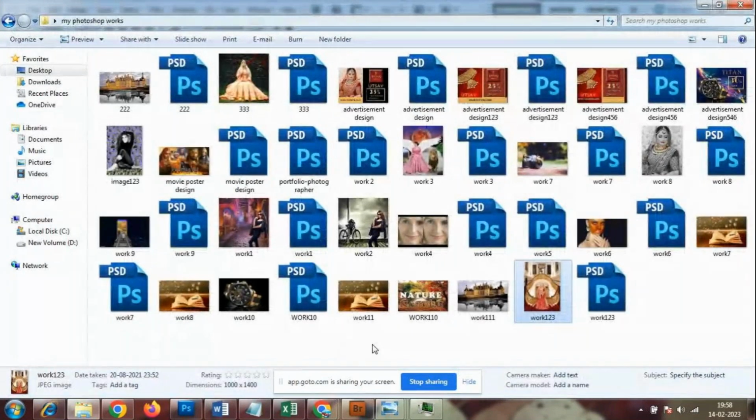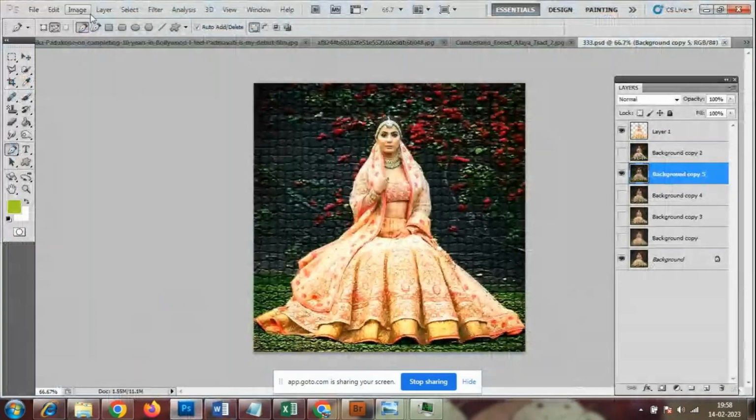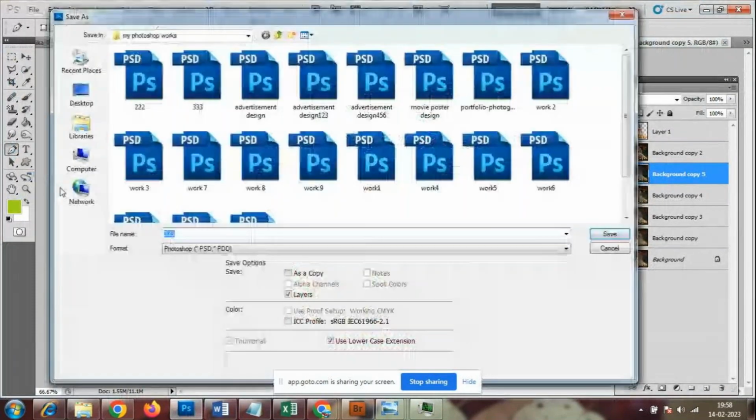Next, where have we saved the file? So where is my file? File, save as. Okay, so JPG format.